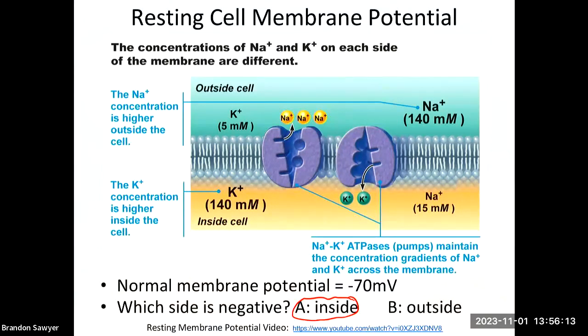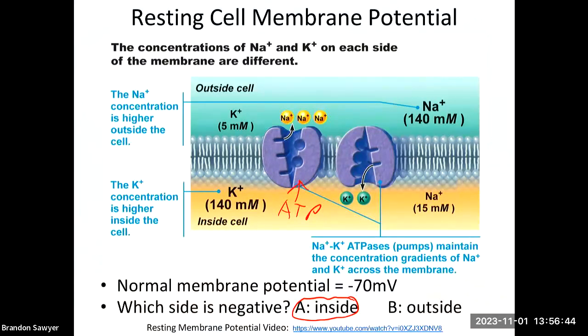The image on this slide is showing you one of the key things that keeps it that way. This is called the sodium potassium pump. It's just this little protein we find on all of our electrically excitable cells, all of our neurons and muscle cells. What it's constantly doing is pumping 3 sodiums out and 2 potassiums in. It uses ATP to do this, so it's pushing these ions against their gradient.